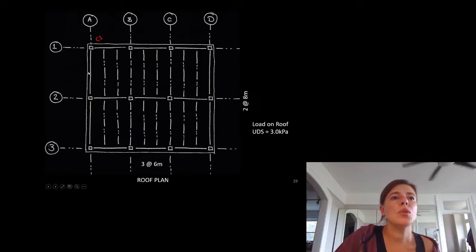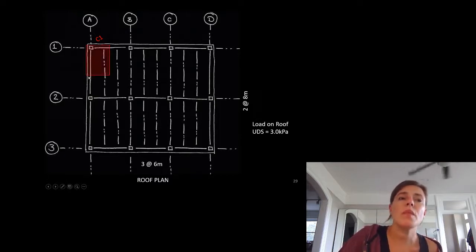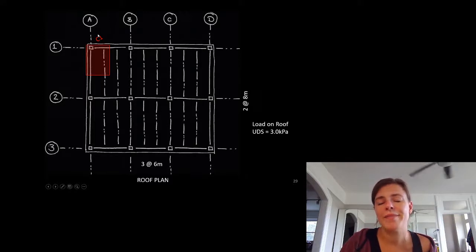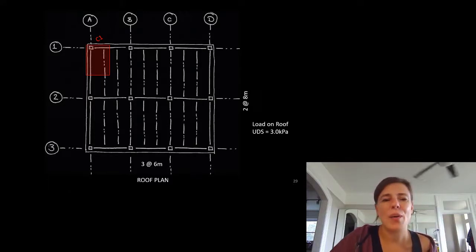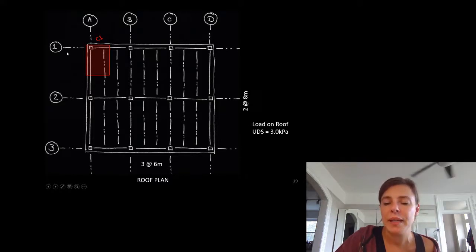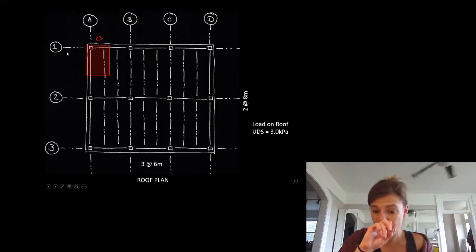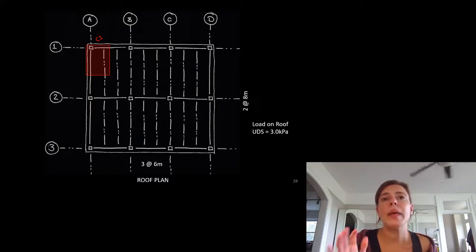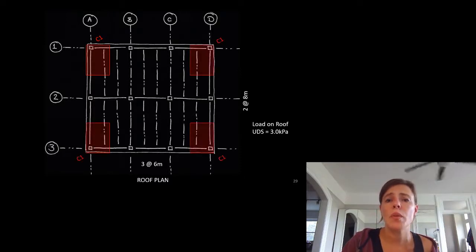If you know that this intuitively is going to take 25% of that area, well, you know that that is cutting it there and there, or halfway between here and here, and halfway between here and here. This was 8 meters, so we've got 4 meters. This was 6 meters, so we've got 3 meters. 4 by 3 is 12 meters squared. So it looks like this C1 column is carrying 12 square meters of tributary area. And we can probably see a few other columns that are doing the exact same thing. We've got those four.